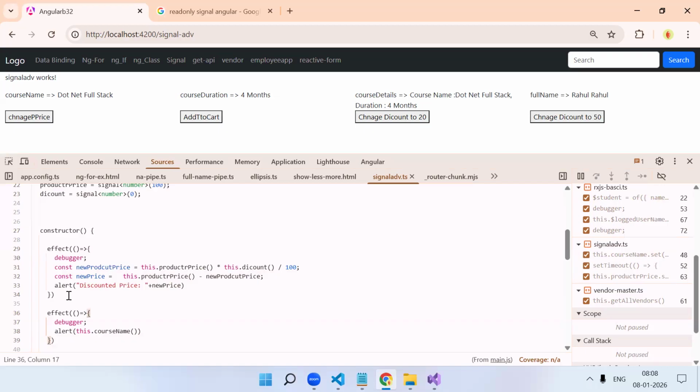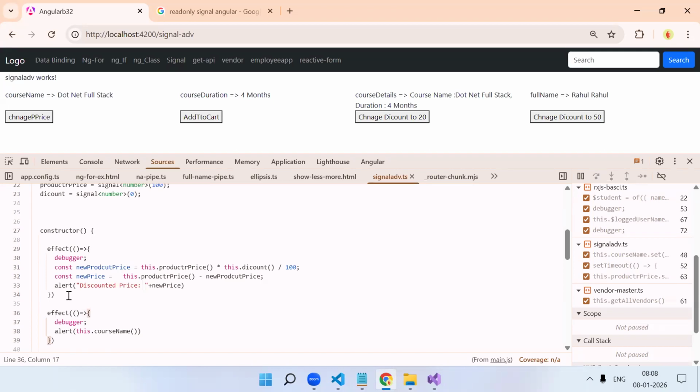You create a variable, and you bind that variable to a text box by using the ng model directive, correct? If your variable value gets changed, your text box will show the updated value. If your text box value gets changed, that same value gets updated to your variable. Vice versa is happening. That is two-way data binding. That is clear? Okay.